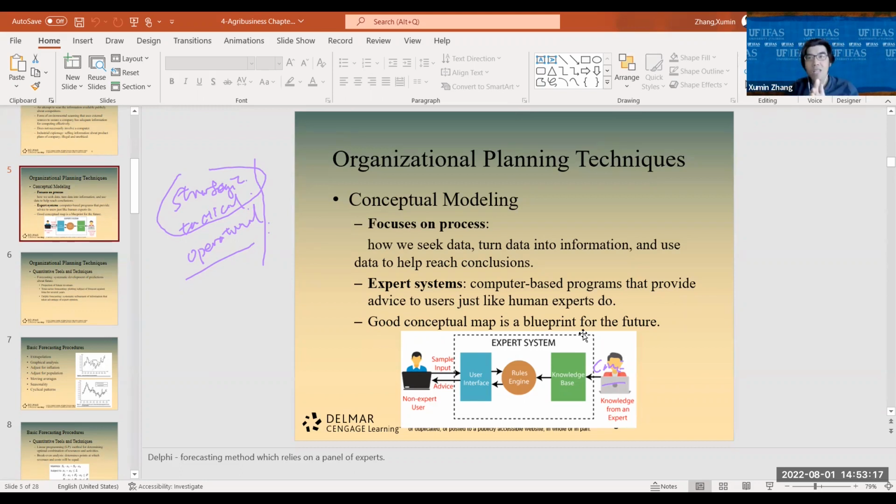Probably you have seen the moving average, the price fluctuation, right? The price lines, average price curves. Those are modeling. The output is the useful information to help us make our decision, to use those useful data to reach the conclusion or make a decision. Okay, so this is the idea. We have this model, no matter whether it is an economic model or financial modeling, we just put this into so-called conceptual modeling.